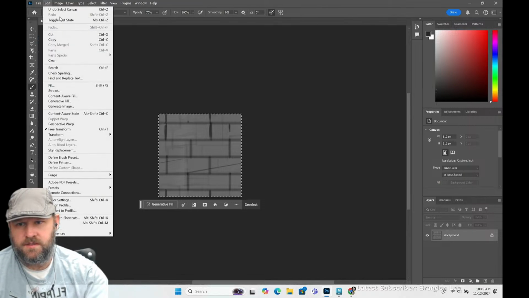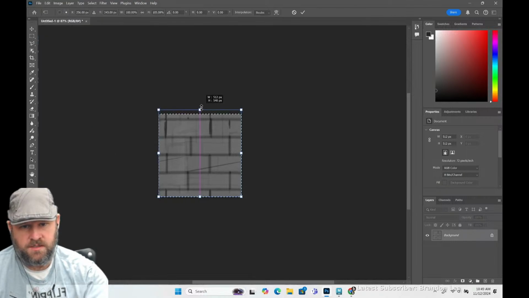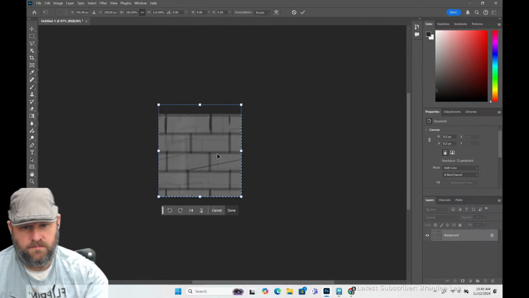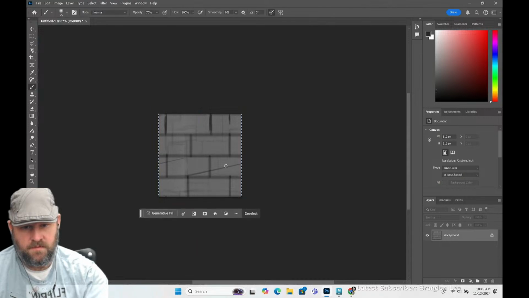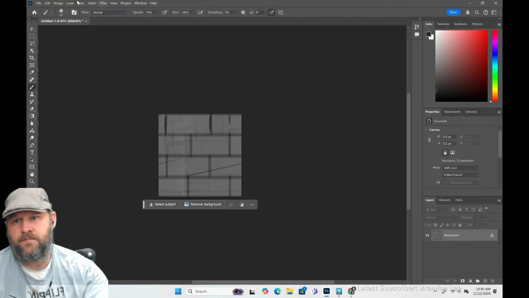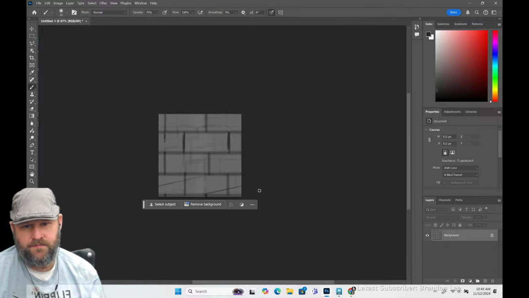We're going to fix this. Free transform. Here we go. Basically, you need to erase a section of brick. That. And that. Okay, here we go. Let's try this. Or we could have shrunk him down. All right, that feels pretty good. Okay, we've fixed it. We've fixed our problem.